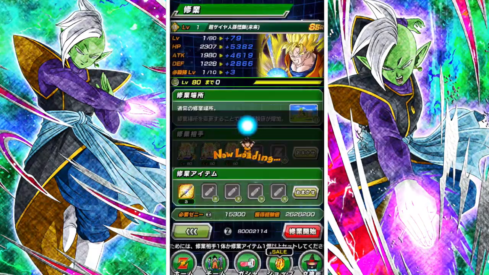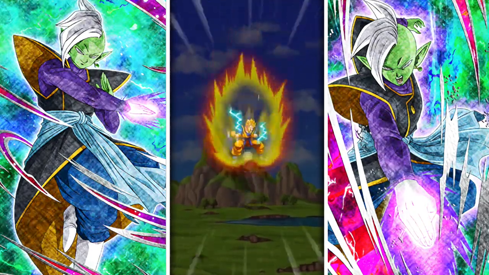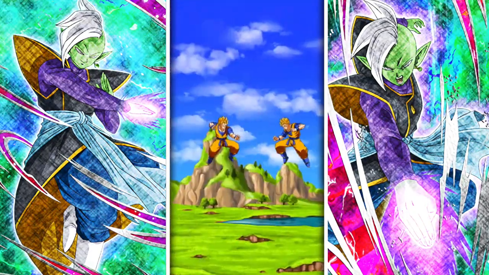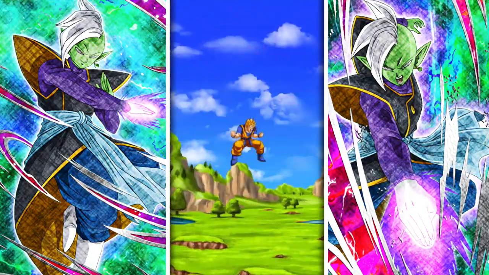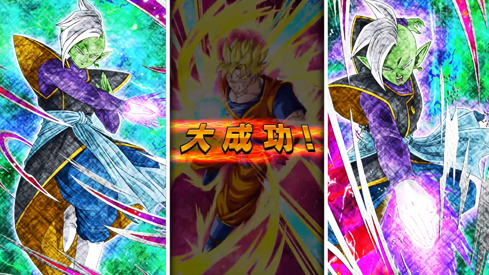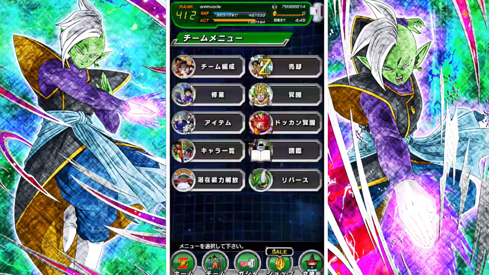Pretty cool stuff. So yeah, I pulled a lot of Future Gohans. And I have been hoarding them because I knew. I freaking knew that we would eventually get a new Future Gohan. And I hoped for him to be Dokkan Fest. And he is Dokkan Fest. So good on my part for saving these. So I can actually get this done here. We're going to Z-Awaken him.